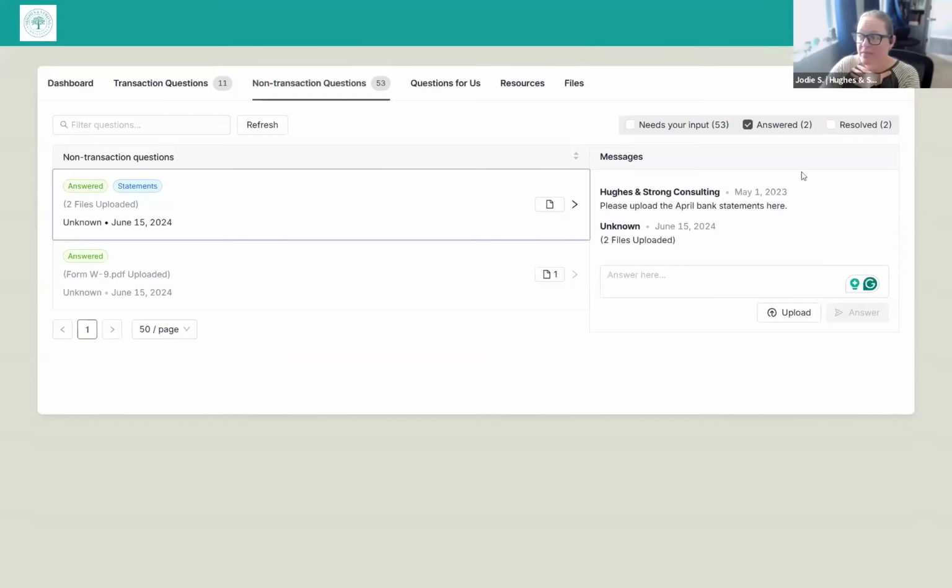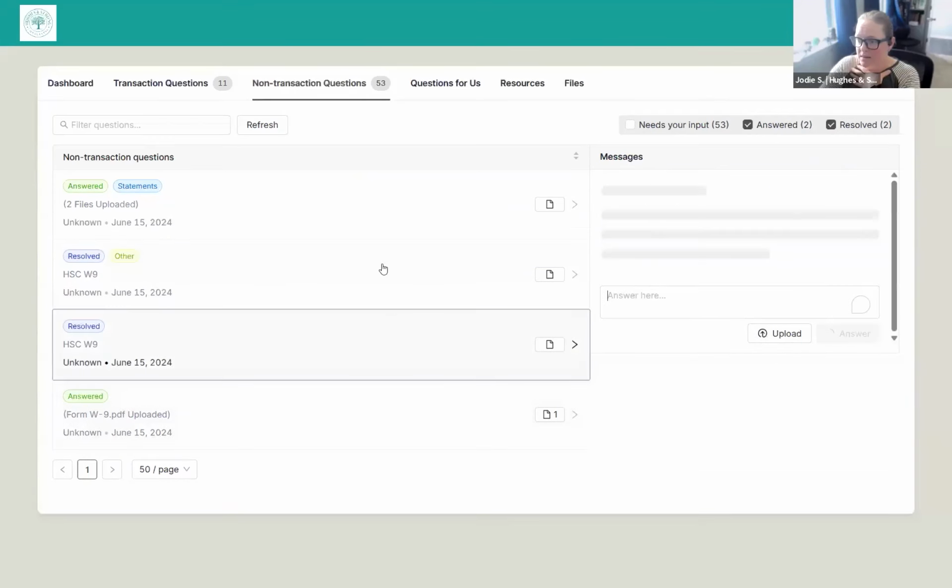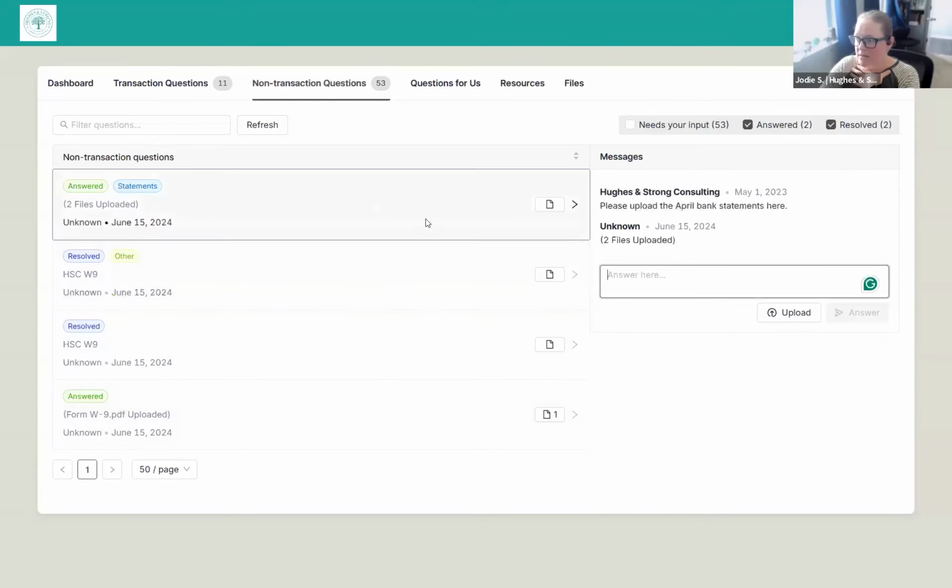So if they answered something, let me see if there's anything with a comment. I don't know anything has a comment on this, but it does give you that ability to add additional information, add more files, add more comments. So you'll be able to have that there.